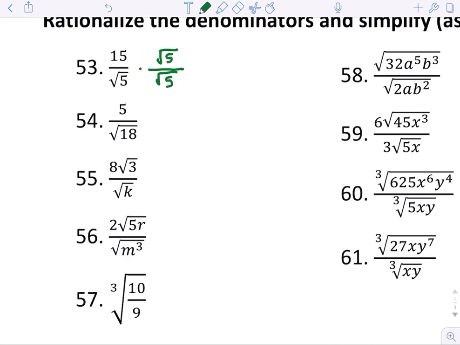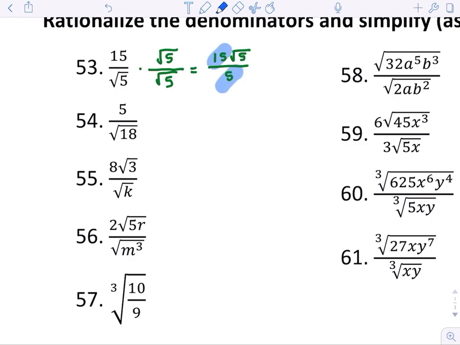Well, I know that this square root has a root of 2, which means in order to cancel off that root of 2, everything on the inside has to have a second power. So in order for this 5 to get a second power, gotta multiply it by another 5. Okay? So we are simply gonna get 15 root 5 all over. Now, square root of 5, you guys, times square root of 5 is just square root of 25, which is simply just 5.